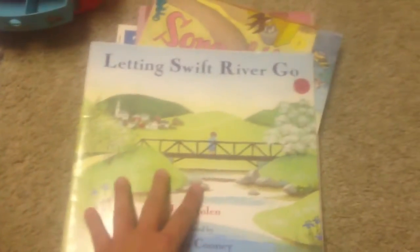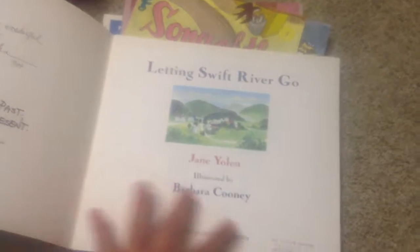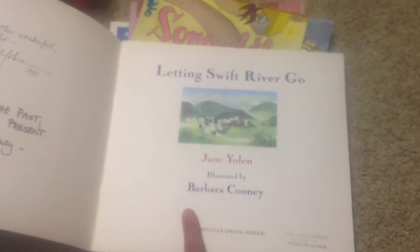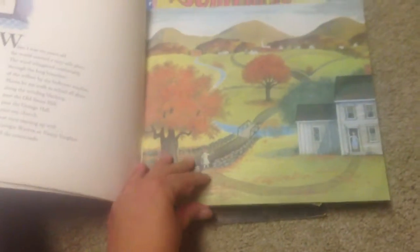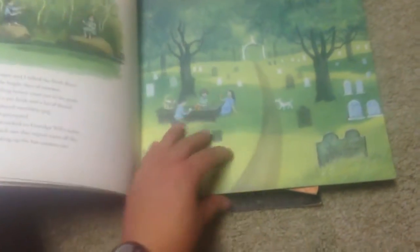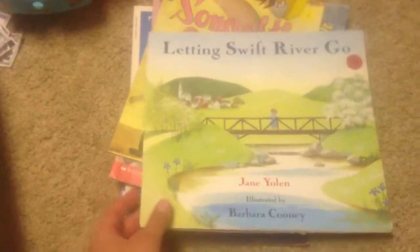Olmel Street. Letting Swift River Go. This woman whose books used to belong to her has some really good ones that she sent to Goodwill — I found a few of them. I love the illustrations. I'm a sucker for children's books with awesome illustrations, just so different from the kind of things you see now.